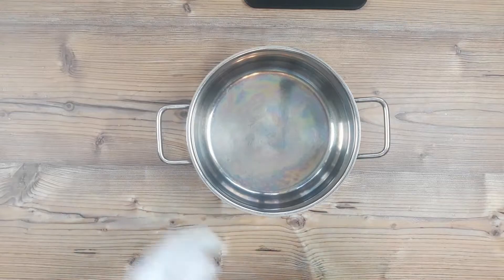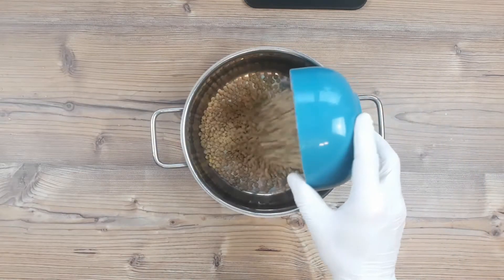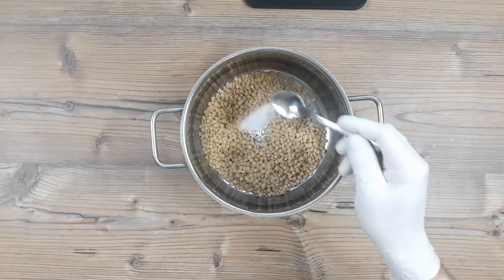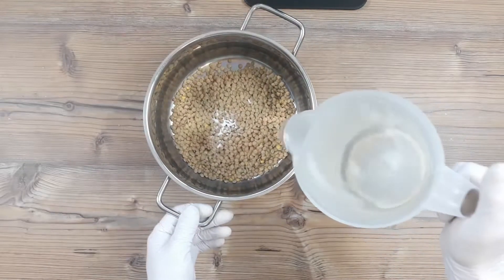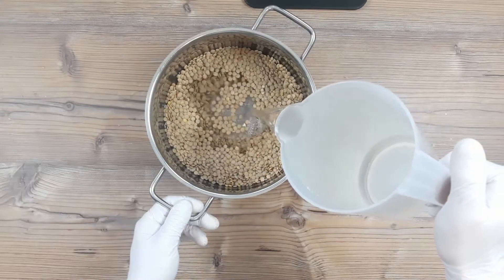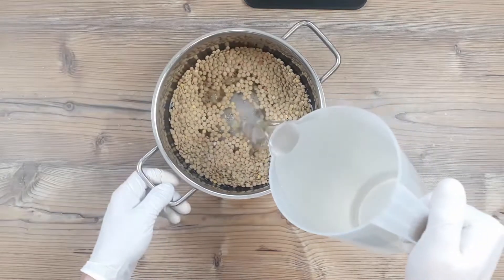I'm using green lentils as the base for the mince in this recipe. You could use fake mince, but I prefer real food, to be honest. And I've added a good pinch of baking soda to these lentils — a quarter of a teaspoon is enough, so don't overdo it. I have one and a half litres of water in a big jug, and I'm going to put around a third of that in this pan.